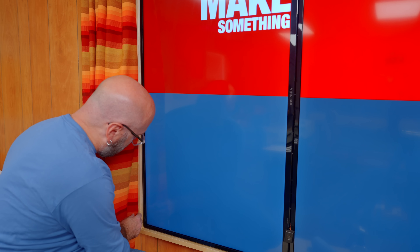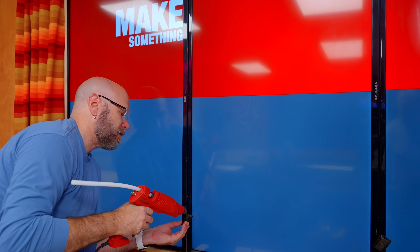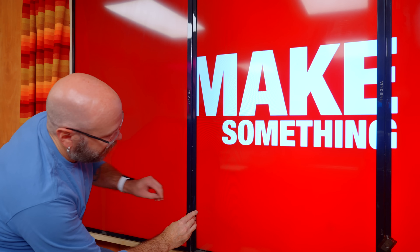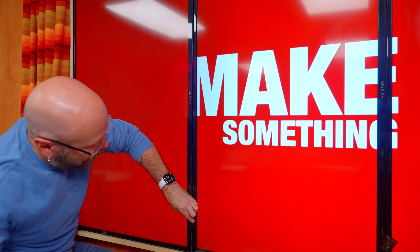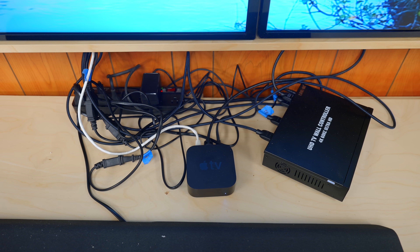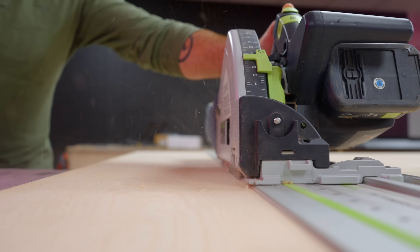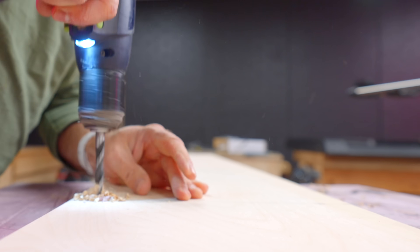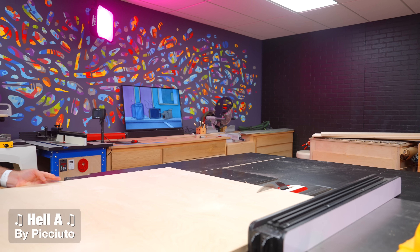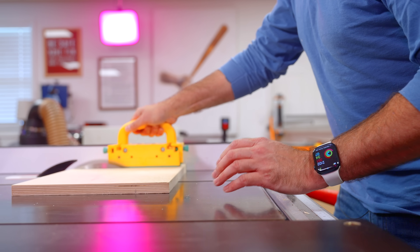For the fifteenth time we're screwing the TVs back in and then we can hang this up. I'm pinning the curtain to the outside of the frame so the edge lines up perfectly with the bezel — just hot glue it right on the face. If you can find a TV that doesn't have the button protruding out of the bottom, you'll be much better off. Now we need to hide this mess down here. For the frame we only used two tools: a track saw and a drill. I'm going to use all my fancy tools to make this wiring box as quickly as possible.